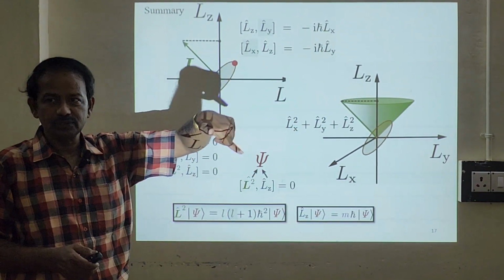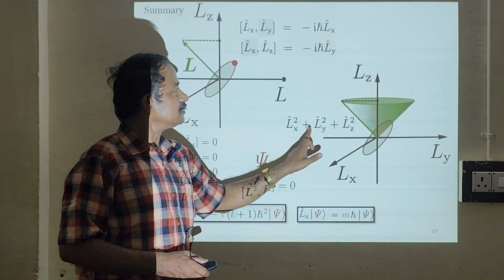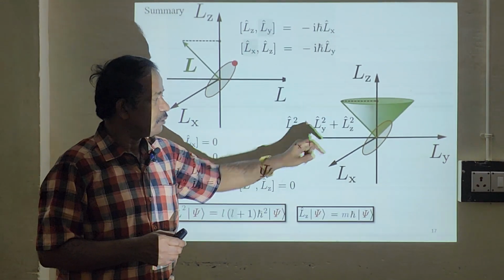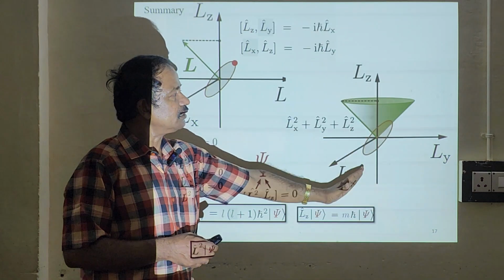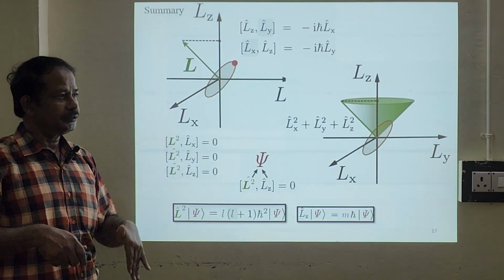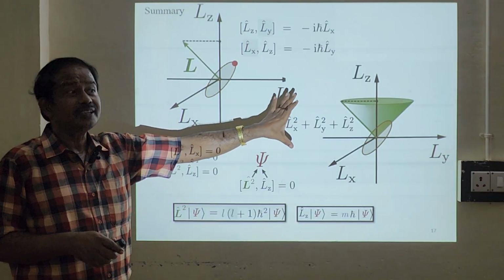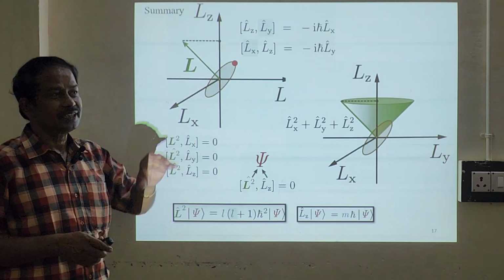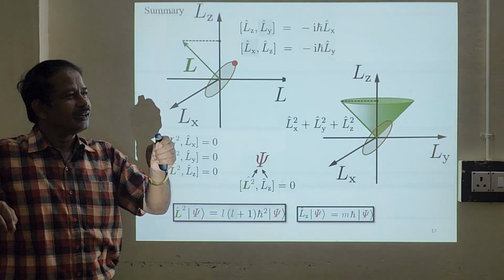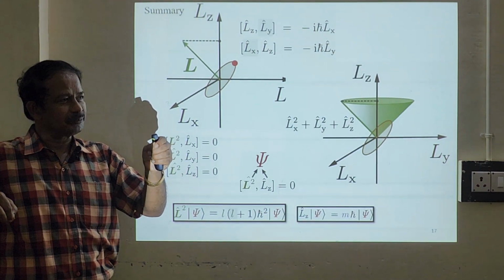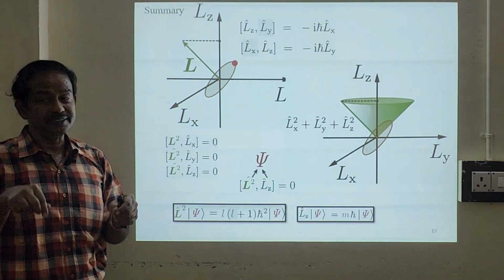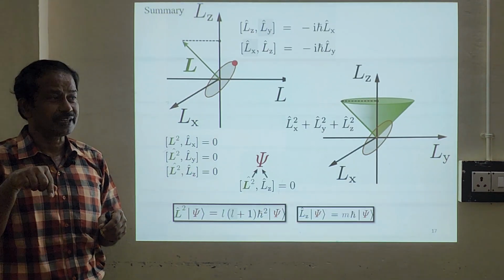So the cone decides. This is what we call the cone, and it represents your L squared. L squared will be Lx squared plus Ly squared plus Lz squared. Of course, these three components are there, and this is called the vector atom model. So we are following only the vector atom model. So, spatial quantization. Space is quantized. For a particular simple harmonic motion, you are going to specifically rotate it with a conical pendulum. So space is quantized for a particular L, for a particular ml.